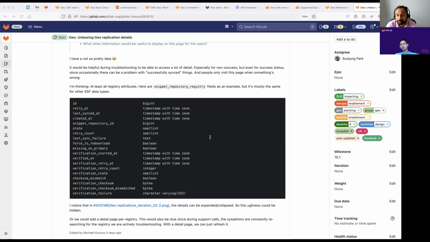And if something's failed sync, verification doesn't come into play. It's not pending, it's not success. We record the message for the verification failure, but it's not really verification failed, it's really sync failed. That's an interesting side note.